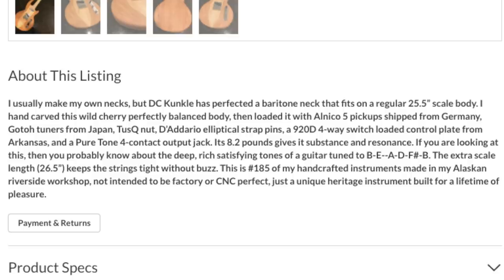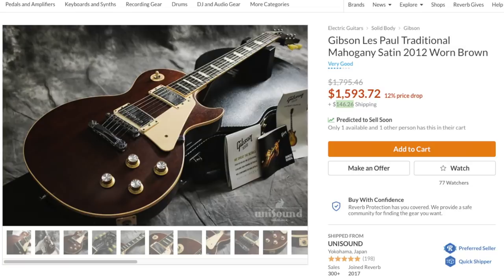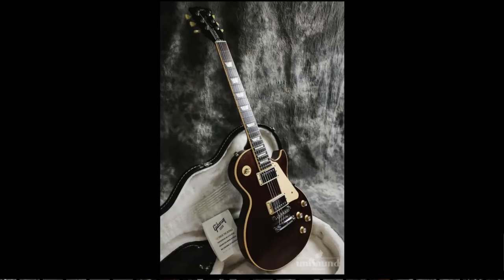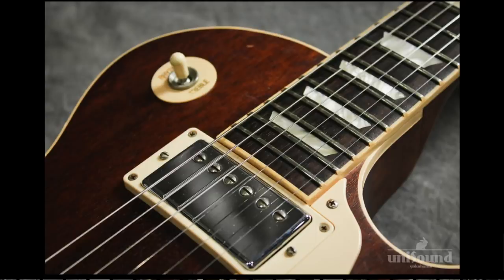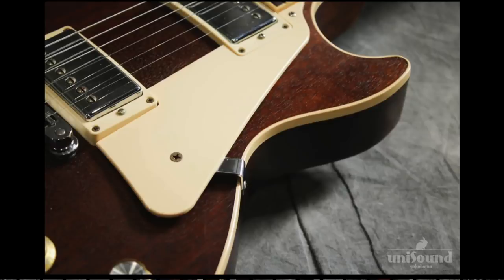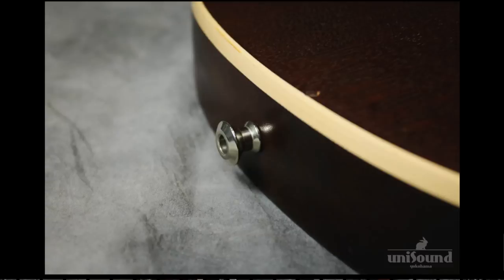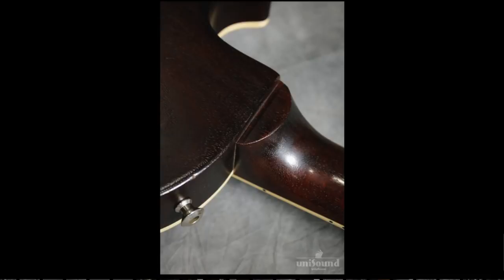Our last one today — Les Paul Traditional Mahogany. So this one is in Japan. Not too bad of a shipping price considering the climate. I really like these satin-finished Les Paul Standard-type guitars, especially when they have mahogany tops. There's been a few limited edition ones. This one's a Traditional, which kind of makes it like a Standard when the Standard was not the standard. Is it actually a mahogany top or is it maple? That looks like mahogany to me with the wood grain. There's a particular Guitar of the Week from around 2007 that had these exact specs. They're really comfortable guitars to play and they have a tone like no other — really airy and open. Satin finishes don't do much for the cosmetics and they start to shine up over time, but I would suggest checking one of these things out.